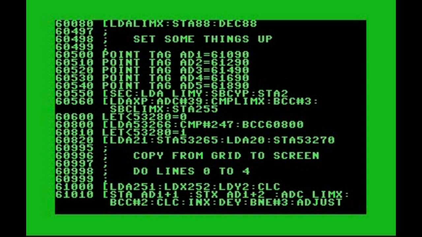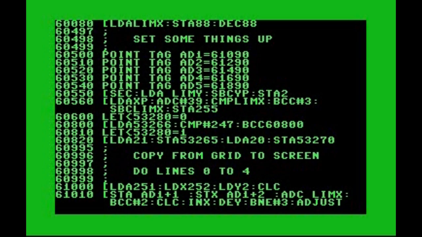One thing that also needs to be noted is that when you are doing a versatile smooth scroll, where we can flow in all directions, the screen will need to have its dimensions visibly reduced to 38 bytes wide by 24 bytes tall, or characters. This is all common knowledge for those familiar with doing a smooth scroll. And I'm going to scroll up. This part of the routine, starting at line 60,500, sets up some tags, or labels, as they're called in machine language, to help us self-modify the code further down.